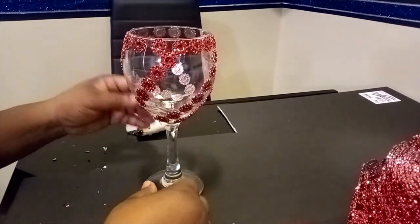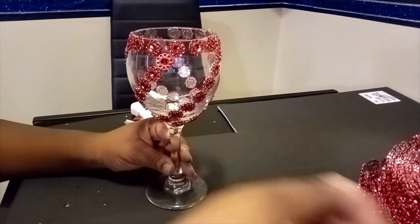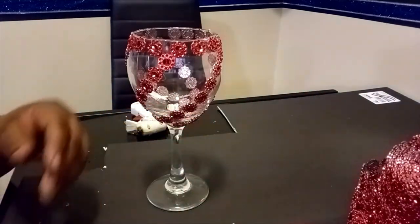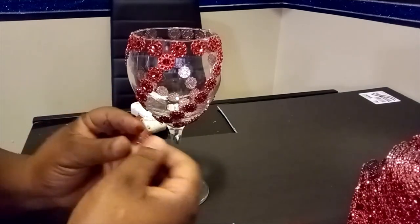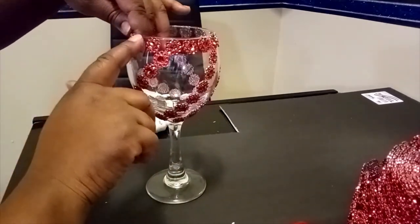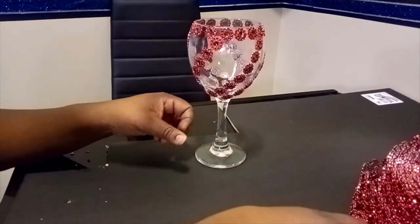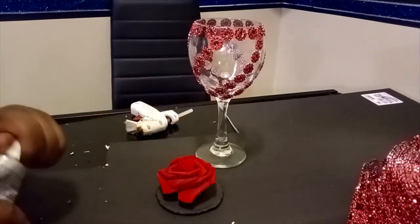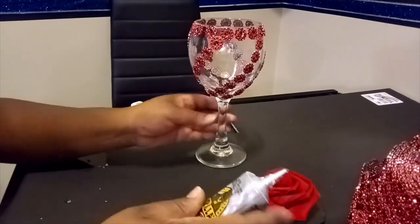Okay, so now that most of the glue is dry, what I did, I didn't do it on camera. I took some of the flower mesh wrap and cut it into single pieces like this, and I burned the edges, and then the open gaps from the strips, I just placed them in between the gaps. So now I'm going to take the rose and my Gorilla glue. Well, actually, I'm going to just put it on the rim of the glass.